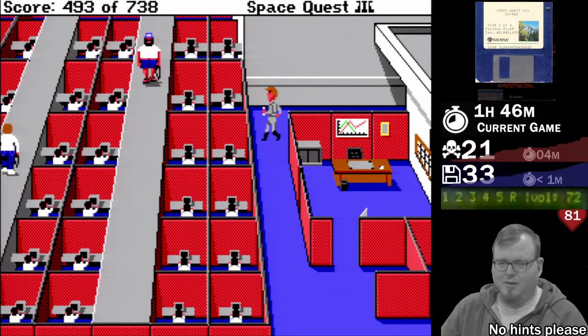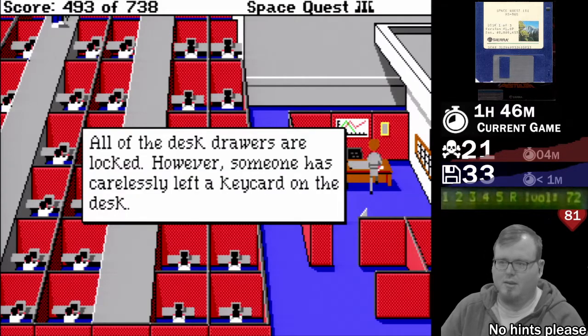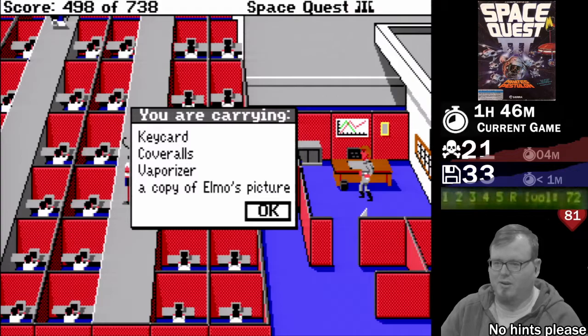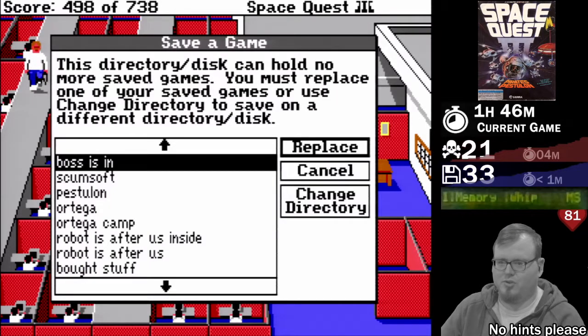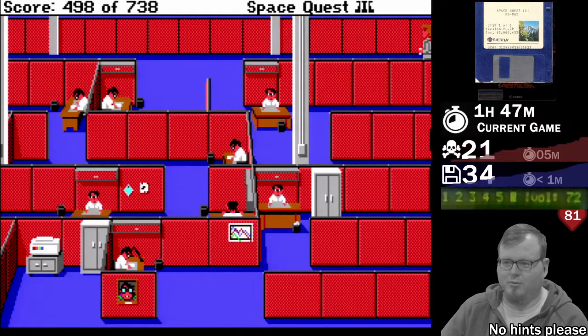Nope, the boss is not in, and there's something on his desk now. Desk drawers are locked, however, someone has carelessly left a key card on the desk. Okay. All right. So we have a key card and we have a copy of Elmo's picture, which should be all we need to get through that door, because the door had a key card slot and it also had a facial identification scanner on it. So we should have everything we need to make it through all of that.